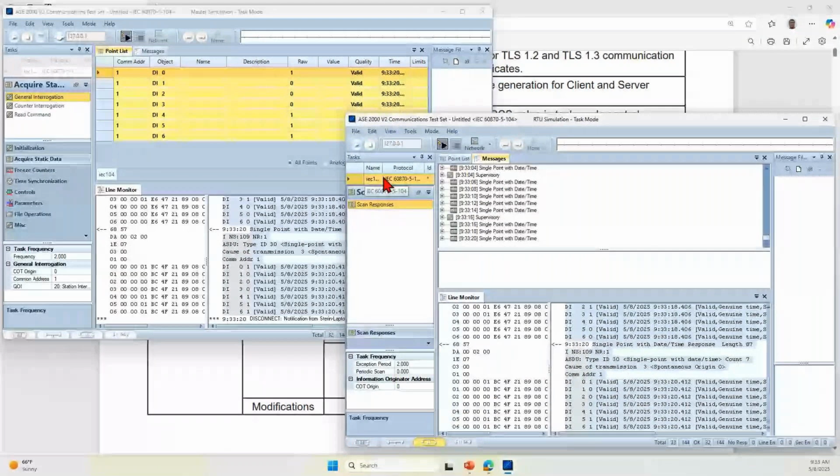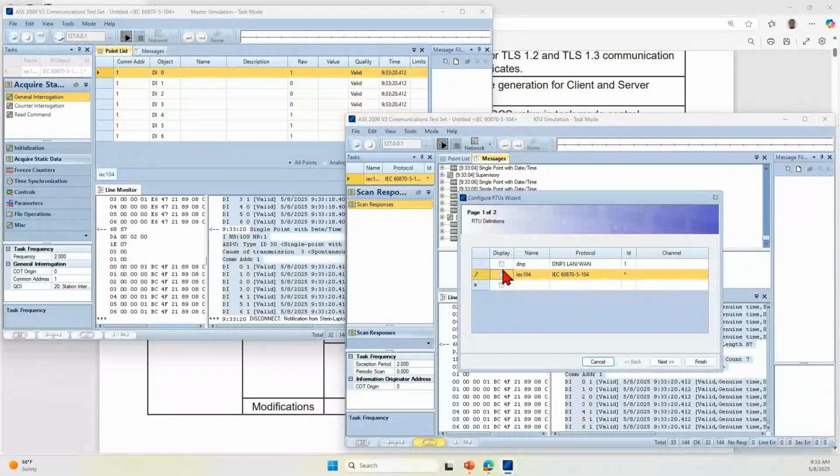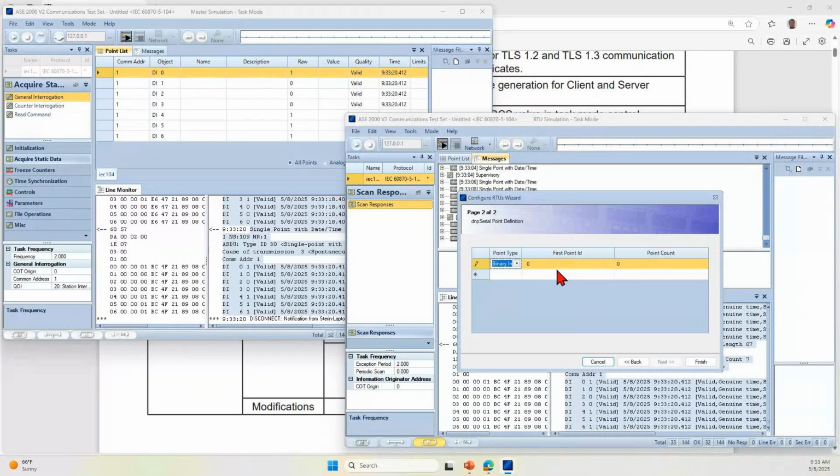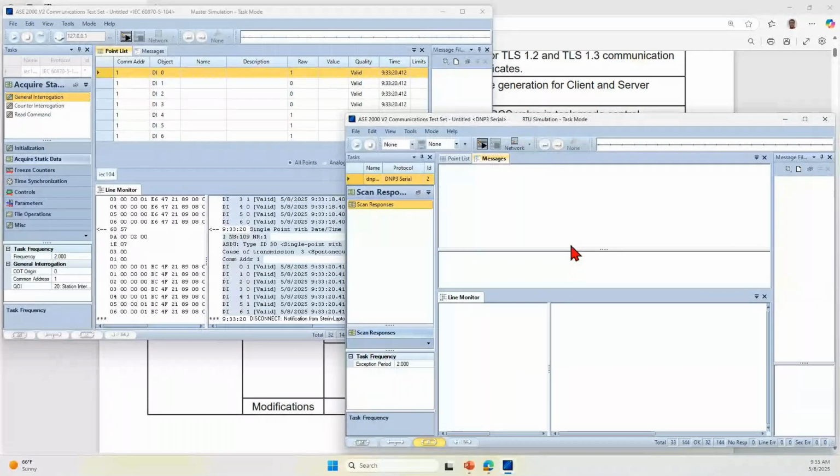If you browse to the DNP3 serial option, you can use any serial protocol to see this capability. I'll add a few binary points to demonstrate the tool features.